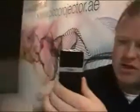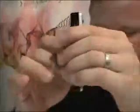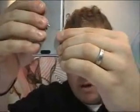Absolutely. Well, one of the things, and can I hold it up to show people? This is what the Pico looks like. As you can see against my hand, it's a very small and compact design. If I turn it around, we haven't got a source hooked up to it, but you can see that's the capability of it. Now bear in mind that we're in quite a well lit area, but if you wanted to do a presentation to someone, it's possible to connect the Pico to a mobile phone, an iPod, a Sony PSP. In fact, we've got it connected up to an Xbox 360 on the stand as well.